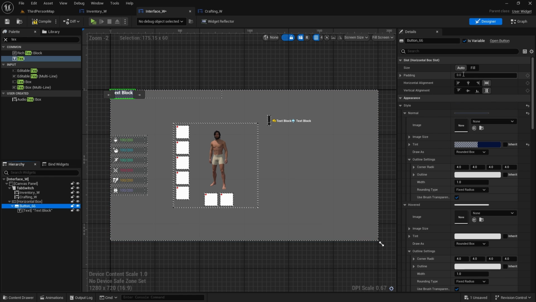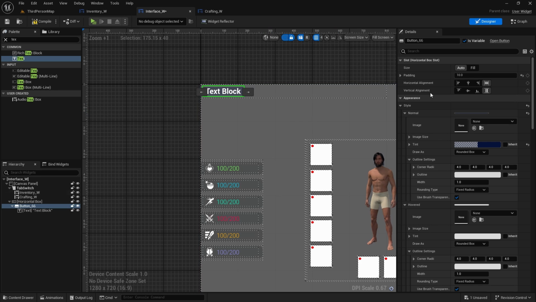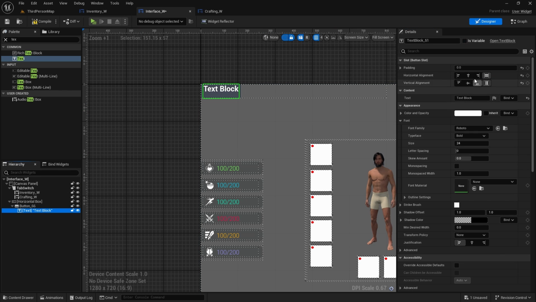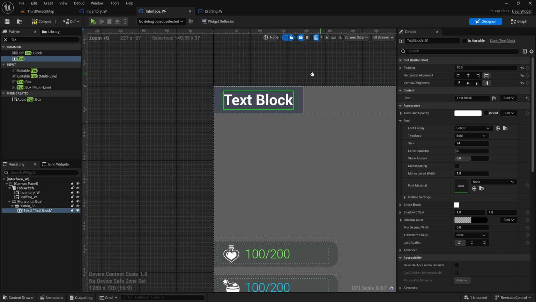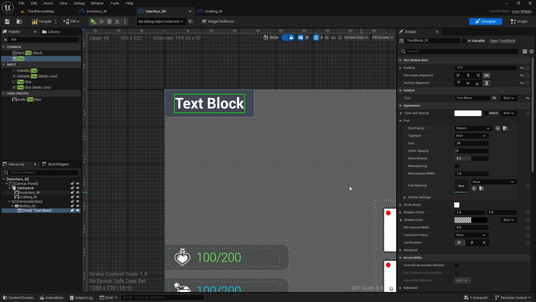And let's do padding 10. Not the outside one, we can do it on the text. This padding here, there we go. And now text, actually, if you want, you can do justification in the middle. I'll leave it on the left side.